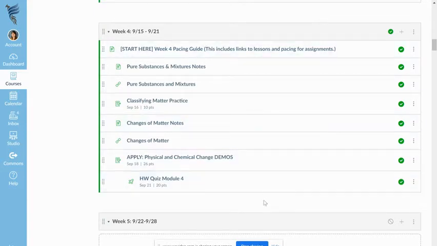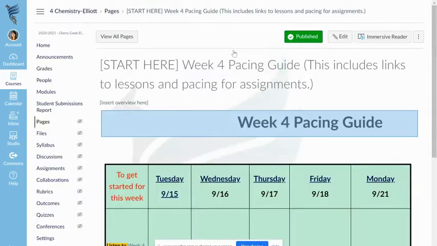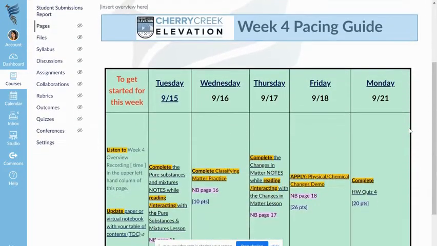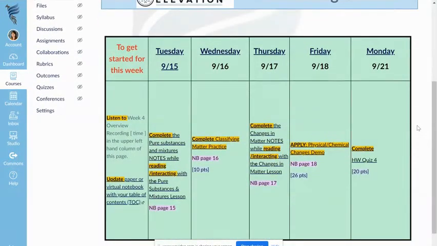Here's everything that's opened up for you today. And I'm going to go ahead and go to the pacing guide so you can get a sense of what we're looking at. I'll do an overview quickly and then I'll walk through each individual piece if you would like to have some more details. So your table of contents is available for you if you are keeping that virtual notebook.